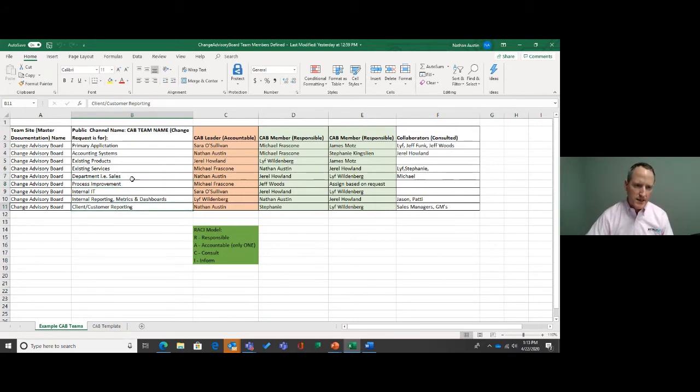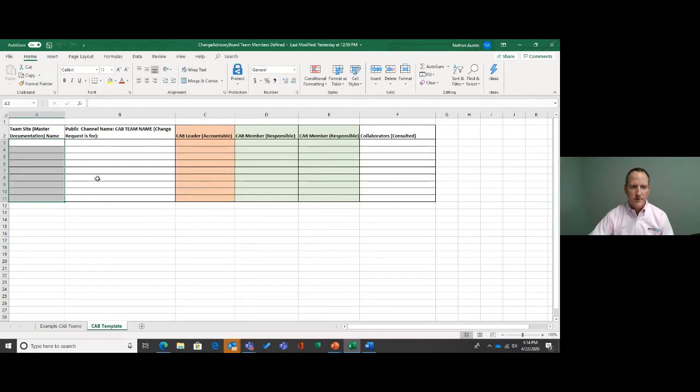But if you think through this, and sometimes thinking through who's accountable and responsible helps you define this a little bit better too. That's one way to start. That's the way we recommend starting the process. And so, for instance, I created another tab over here. We'll share this information as something you can download. I know this isn't a complicated template, but it's just something that can help you internally think through the conversation and the thought process. Okay, so that's step one.